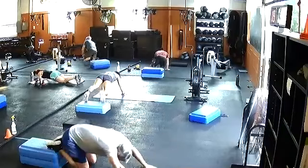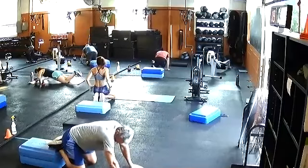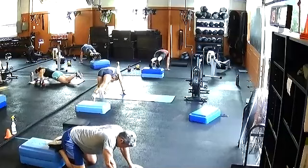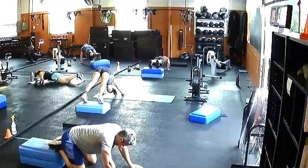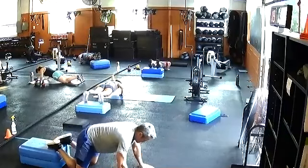Now, if you're up for that challenge, do it. If not, get on the ground. If you need the assistance, put the hands in the box. Hands in the box will take some of the pressure off. You can still drop to your knees. No problem. I've got to get that full range of motion, right?